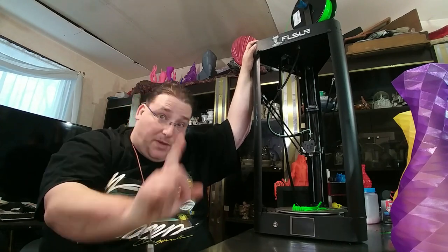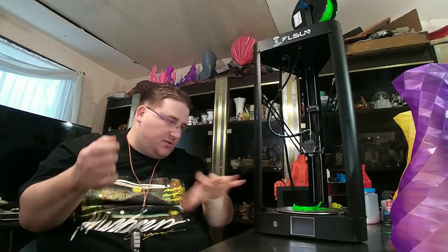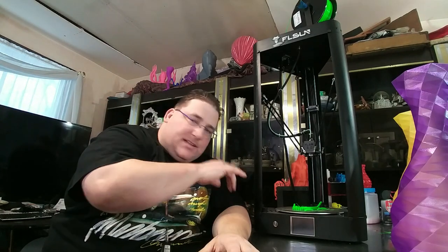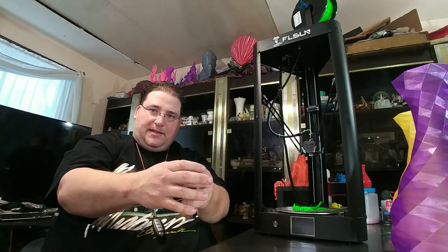The big thing is the automatic mesh leveling. That is the big thing. I will never buy a Delta that does not have auto leveling. It's not like a regular printer. It's not as simple as adjusting screws to adjust the height of the bed. Because of the kinematics of how a Delta works, when it tries to move horizontally, if it's not programmed correctly, you end up with the problem I had on the ANA A4, where the print describes a bowl instead of a plane. So as you tell it to do X plus 10 and it makes the motion, it's not a correct motion. So you end up with a print bed that's actually bowl-shaped.